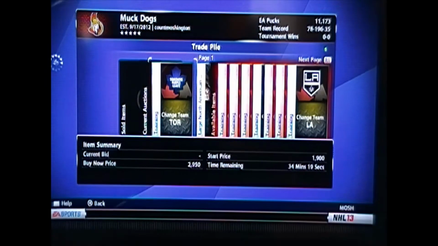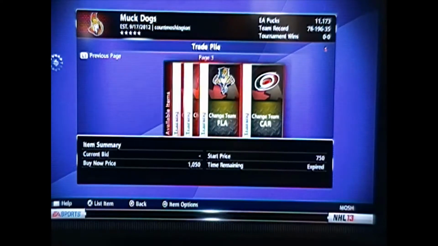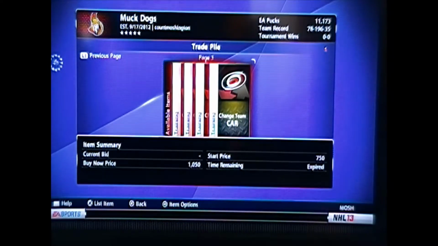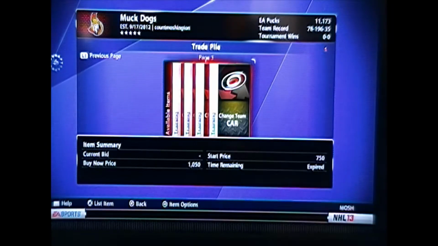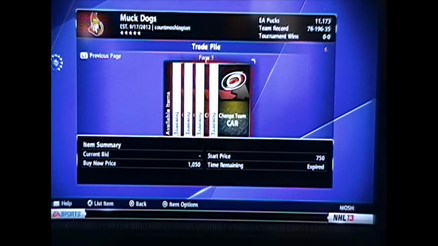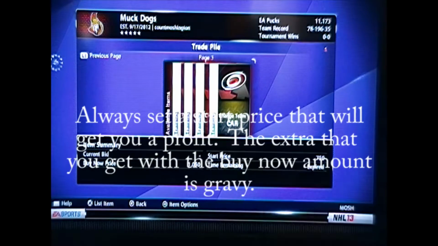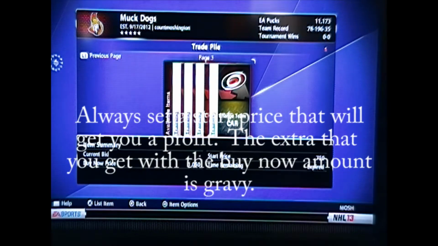get enough of those where people are buying now, and I end up putting up, say, 10 Ottawa Senators ones, I'm less likely to be able to sell all of them at my buy now price. If one person decides to go with the minimum and the next person decides they're not going to outbid that one, they're going to go to the next one that's at the minimum, and then the next one. So the more that you put of one team out there, the less of a chance you're going to get your buy now.